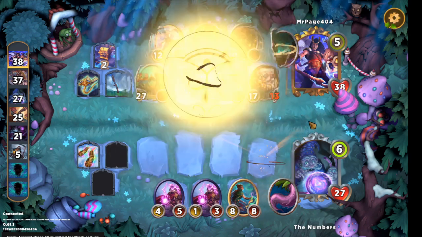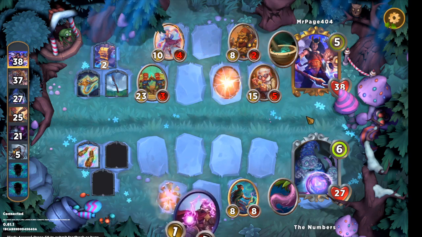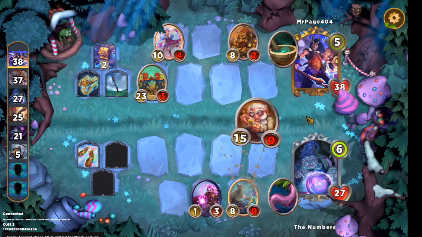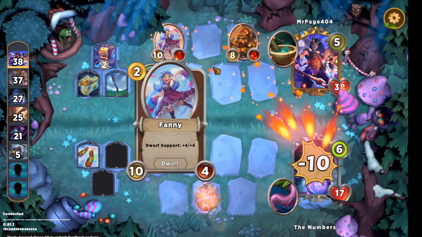Looks like they have a lot of stuff at 4 health, which is really tough for our board. Yeah, we're just gonna get smacked here, unfortunately. Take a lot of damage.